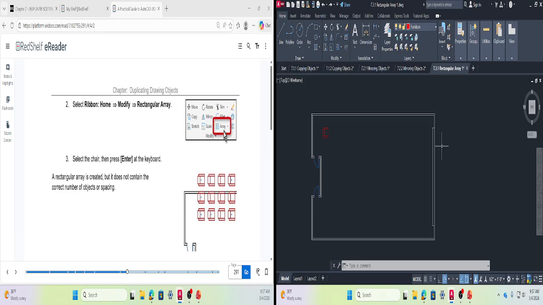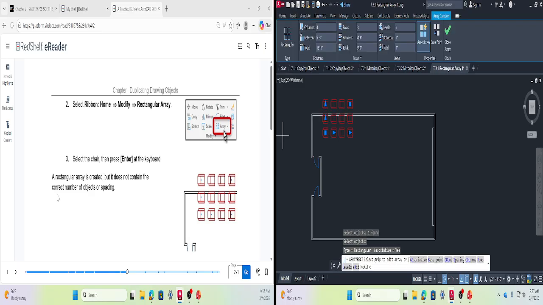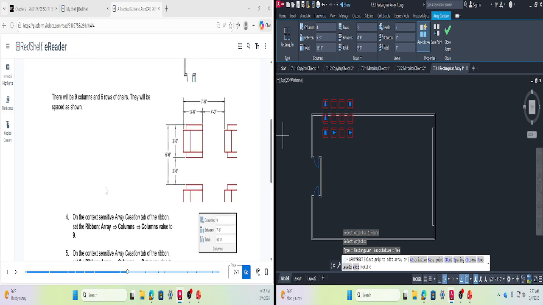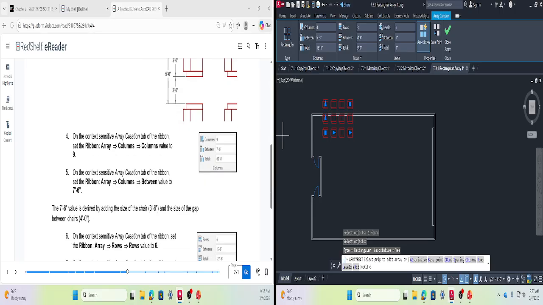All right, so what do you want to do? Associative array, right? Number of rows, number of columns, all those things. Important stuff. So we'll be choosing these array options again, rectangular array. You choose those objects, and then it says here how many of these tables and chairs you need, right?